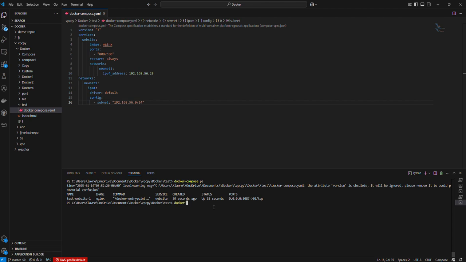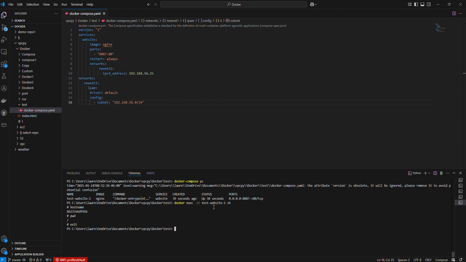Docker exec -it website-1 sh. All right, we are on our Docker container. All right, we'll exit out. Those docker exec commands are how you will access your containers in Docker.